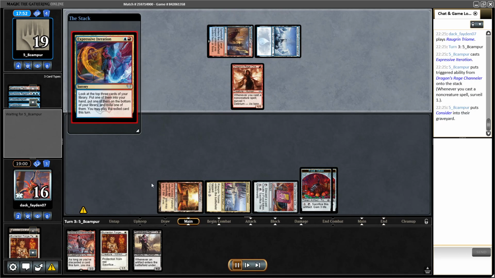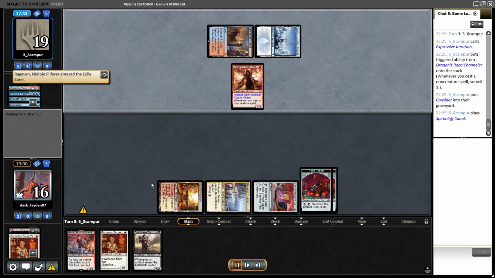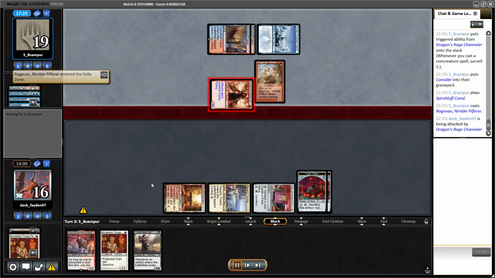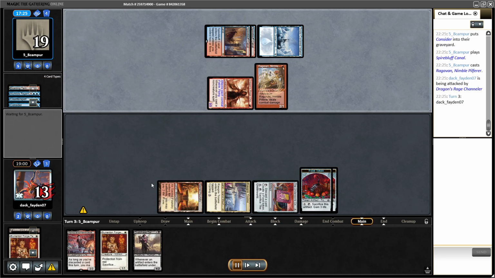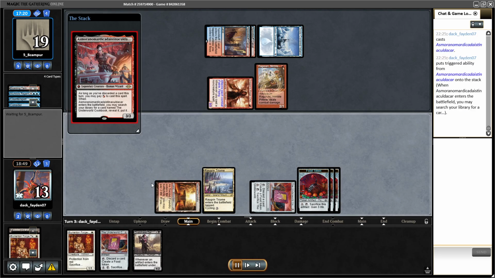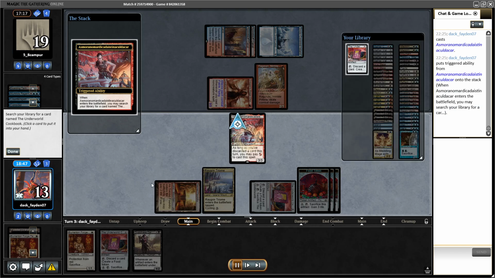So the opponent went for the expressive iteration on their turn, getting Delirium with the Reflector and casting the Ragavan, which presented me with the opportunity to resolve the Asmo, which was very important.